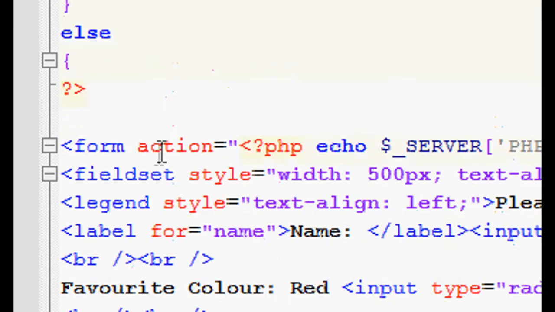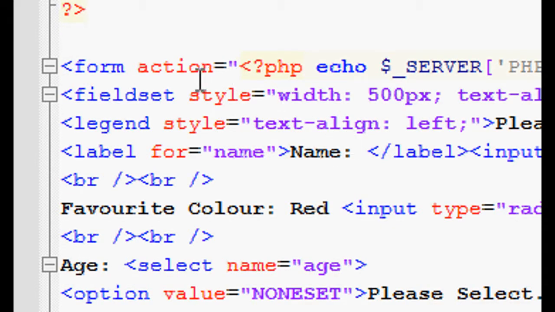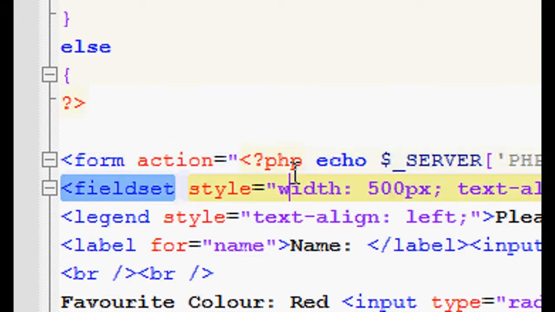We're using the same form, apart from two differences. One thing we're going to be doing in this tutorial is that we're not going to be submitting and then going to another page. We're going to be submitting to the same page. So you need to change the action of the form.